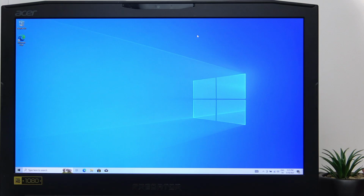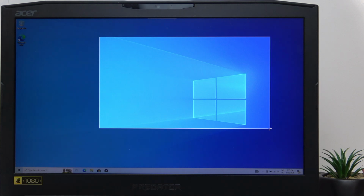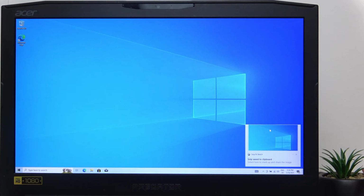But if you want to do more, then you should use the Windows, Shift and S key combination. So the Windows key, the Shift and the S will open that, and now you can select whether you want to take a snip, rectangular snip, a freeform snip, window snip, or full screen snip. I'm gonna take a rectangular one first. Then it says that it's saved to my clipboard.